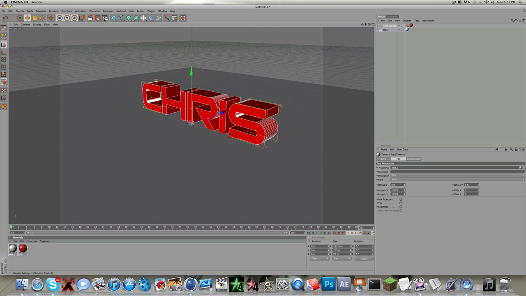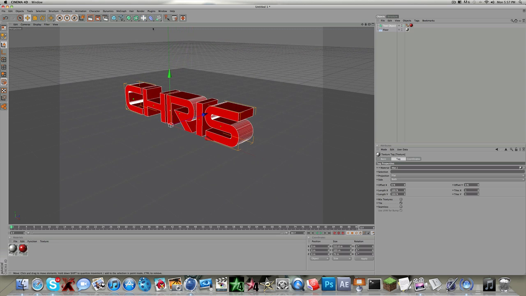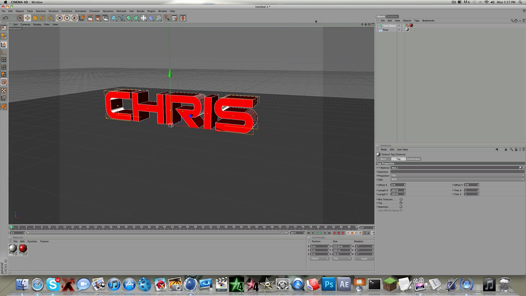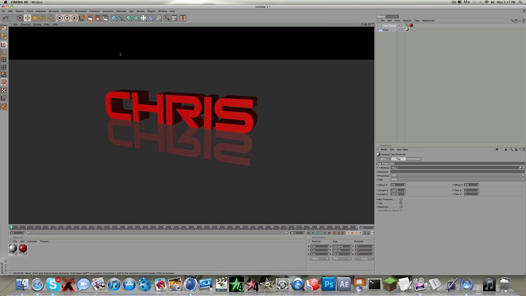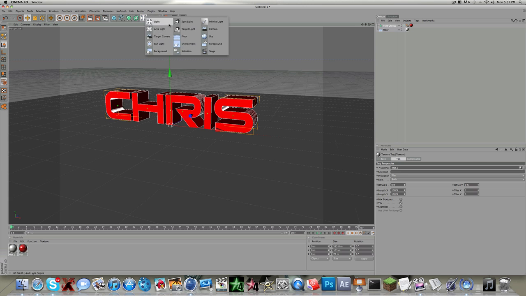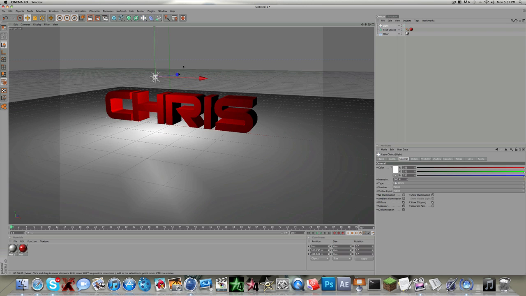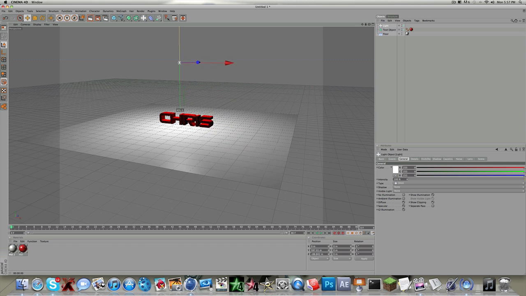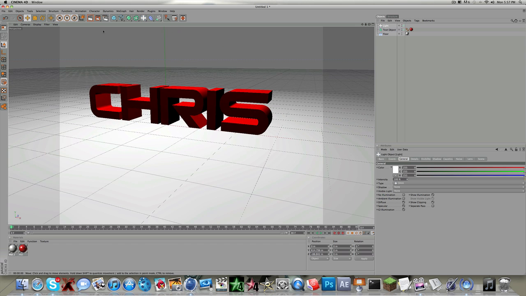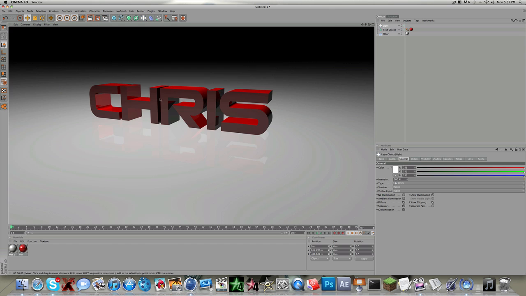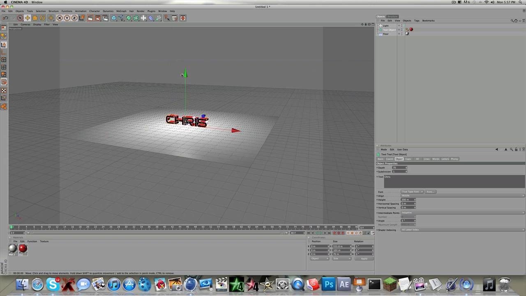Alright, so we're going to render it here with no effects that I have added, or no settings. And render that, and alright, so it looks pretty good, but it looks kind of shitty. So what we're gonna do is you're gonna add a light, and if you're doing an animation, you basically can add the light wherever you want, or add multiple lights wherever you want. So we're gonna go ahead and render this with a light. So it looks a little better.